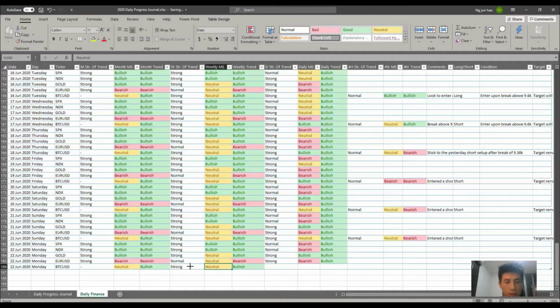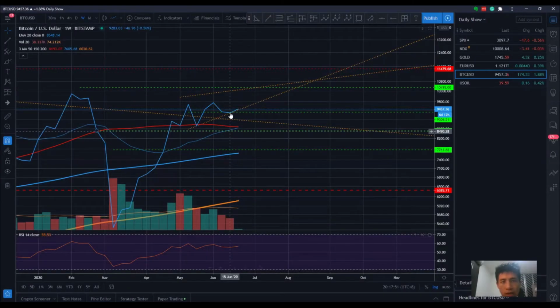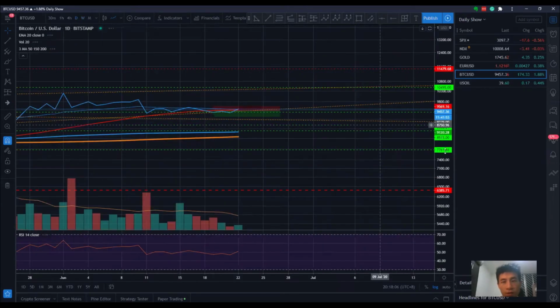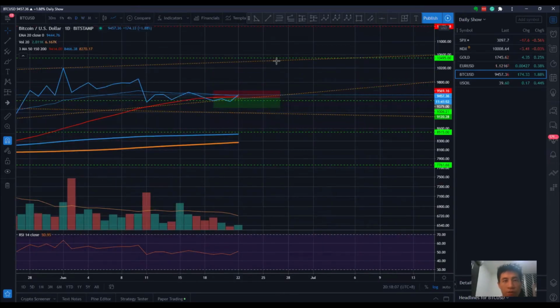So it still remains neutral, and it's very simple because until this week forms a higher high than this, this officially becomes the higher low. So that is where, yes, a continuation factor of a bullish market structure on the weekly time frame. So are there potentials? Yes, but this week has just started, so it's very hard for me to say.